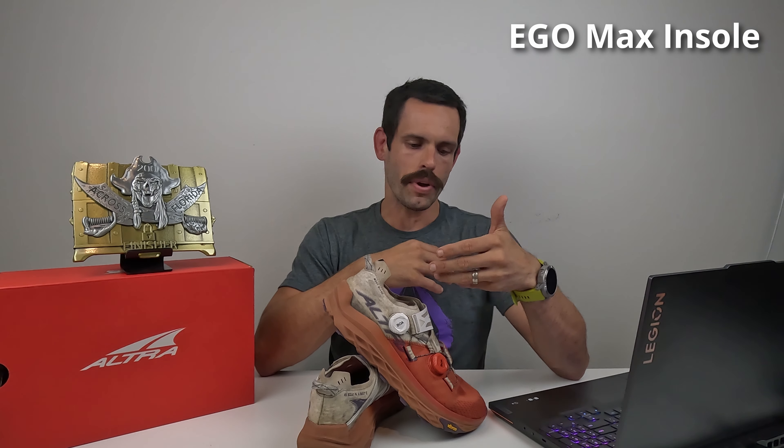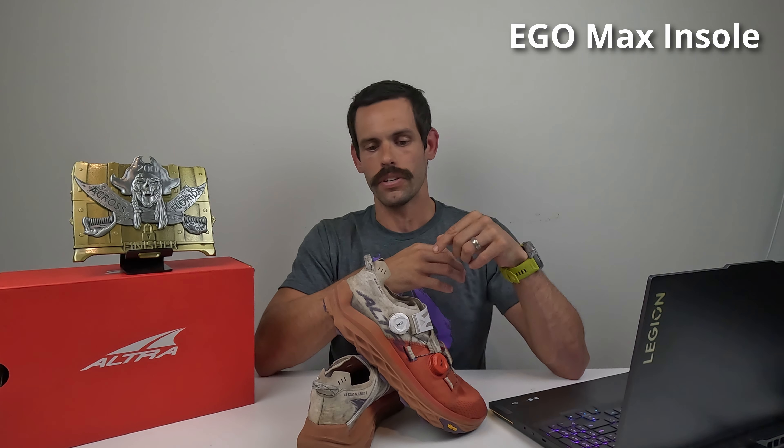To keep bringing up the Lone Peak — only because that's my favorite shoe — whenever I've had to run on pavement in those shoes, it's been an absolute nightmare. That rock plate, while good for absorbing rocks and hard terrain, really makes your feet take a beating on pavement. Knowing that I have the Montblancs that can take the pavement and leave my feet feeling good definitely puts them in the category of my favorite shoe, based on the fact that I can hit any terrain with them.